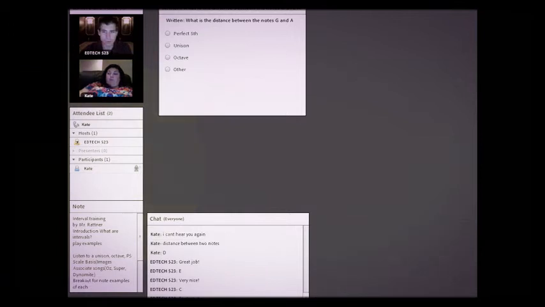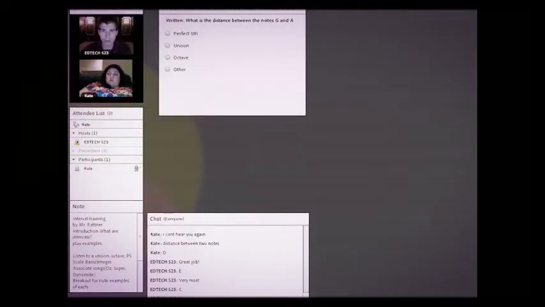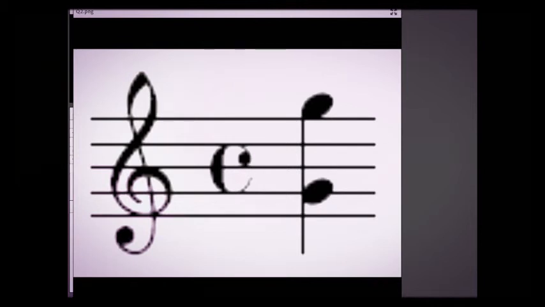So then I'm going to bring up my file share files so that I can bring up my questions here. I'm going to ask a few quiz questions for everybody and ask them to point out the intervals that they're going to see. Hide this and share a file. Alright, first I have to open the document. And so what I'm going to do now is show everyone an interval and ask them to identify what it is. Let's see if I can make this a little smaller.